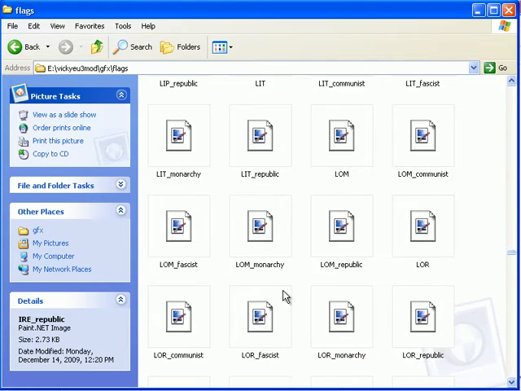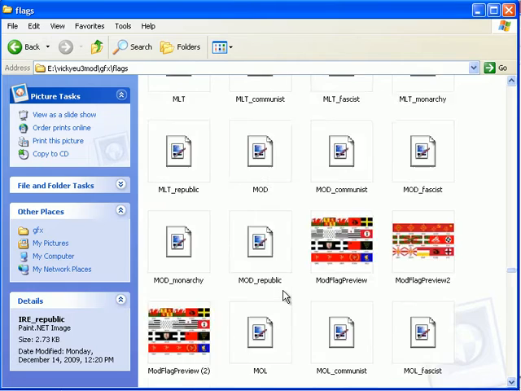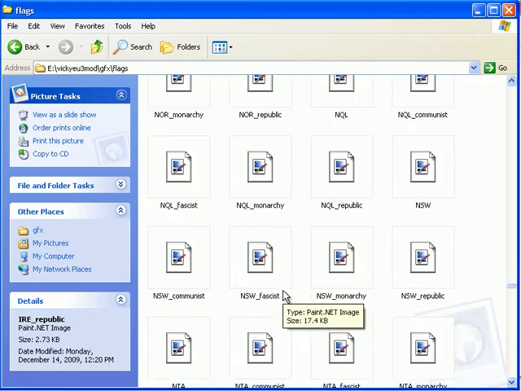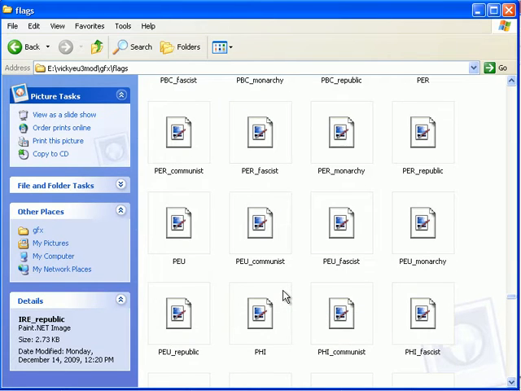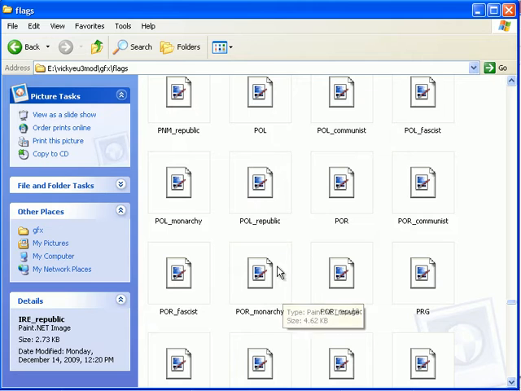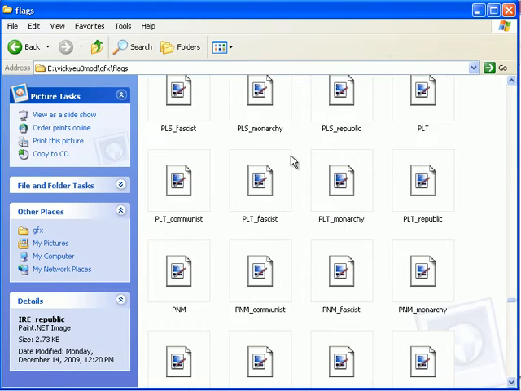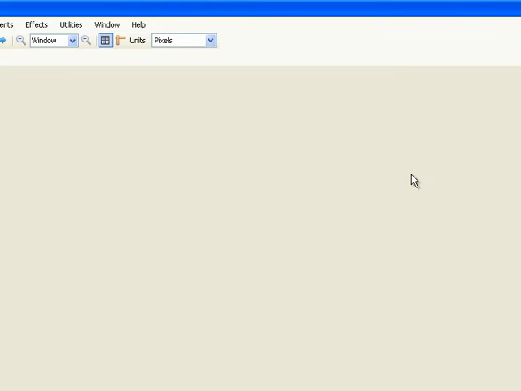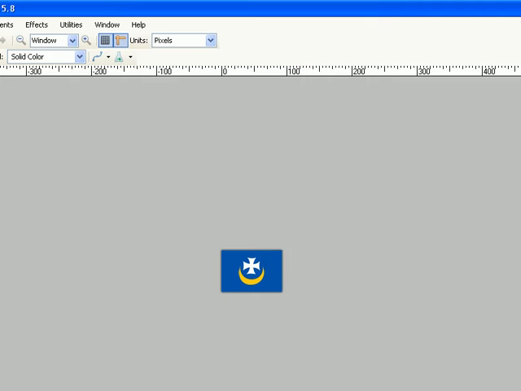So let's try the Roman Empire flag. Now, a lot of these you could, if you really wanted to, leave blank. Just have a white flag. Or you could copy somebody else's flag. Like Polotsk, I just copy-pasted it from, that's not Polotsk, that's Poland. This is Polotsk. I just copy-pasted it from the EU3 flag, and made the borders a bit bigger. So yeah, no real difference there.